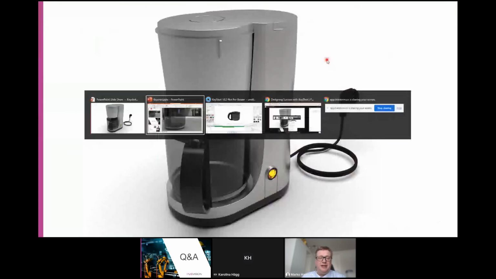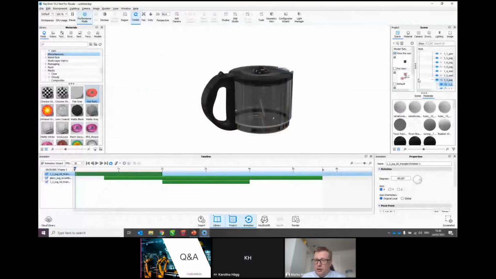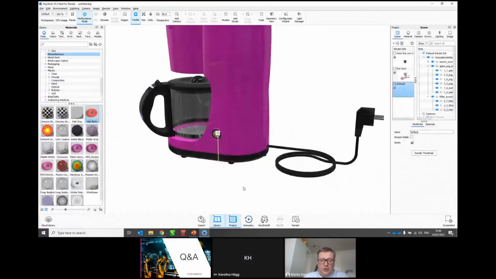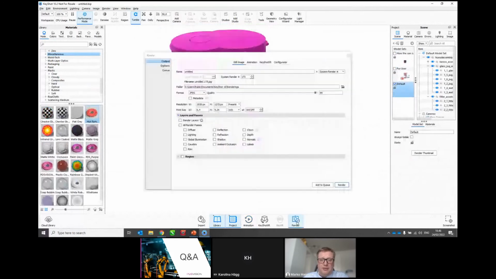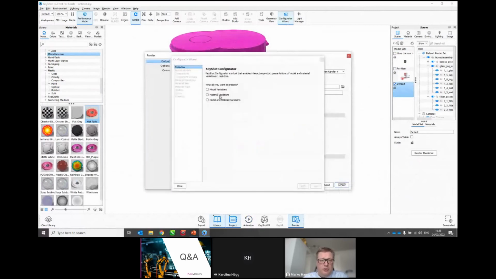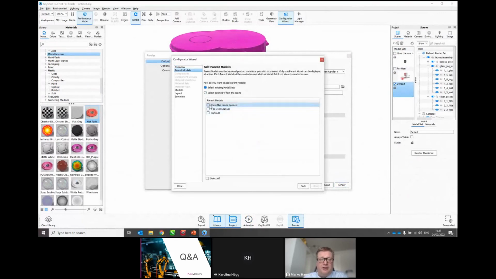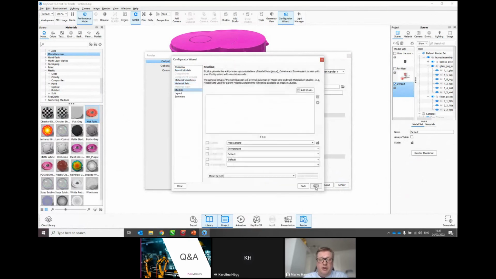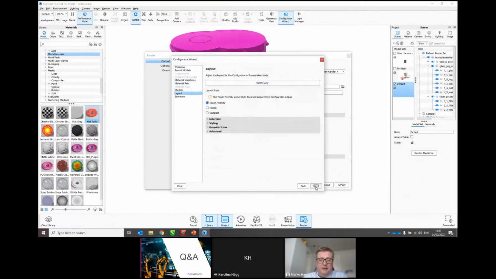And how that is made is that now I'm going to go for the default model set, and I'm going to hide the animation, and I'm going to select the render button, and I'm going to use the configurator. I'm going to render the material variations, selecting what kind of model sets I would like to make and so on. Then I'm just going to hit next until the button for rendering all of these appears.